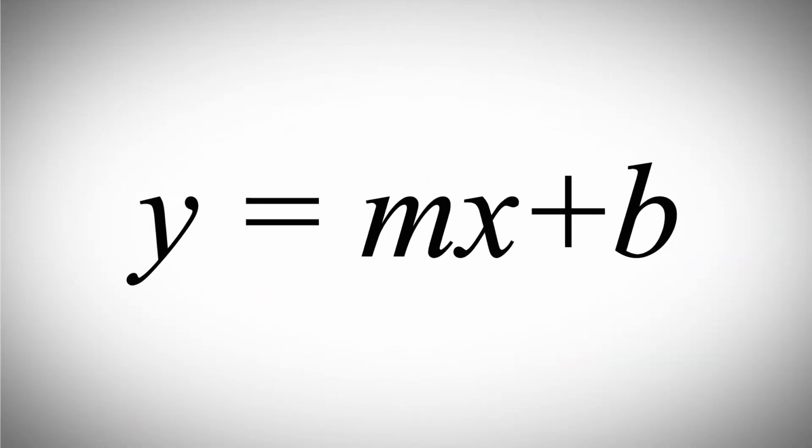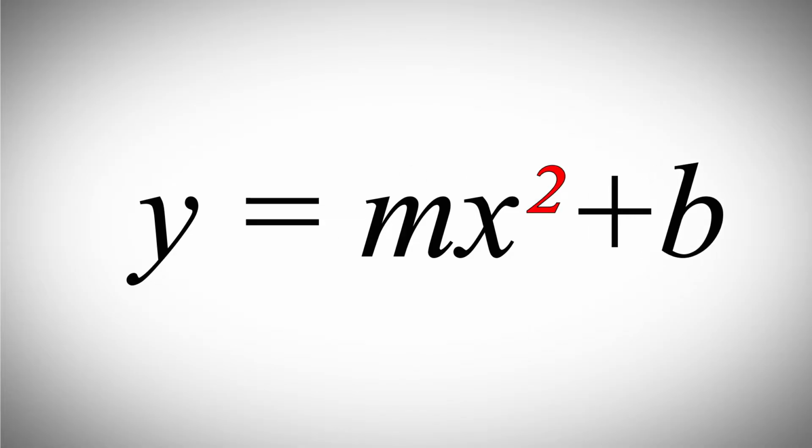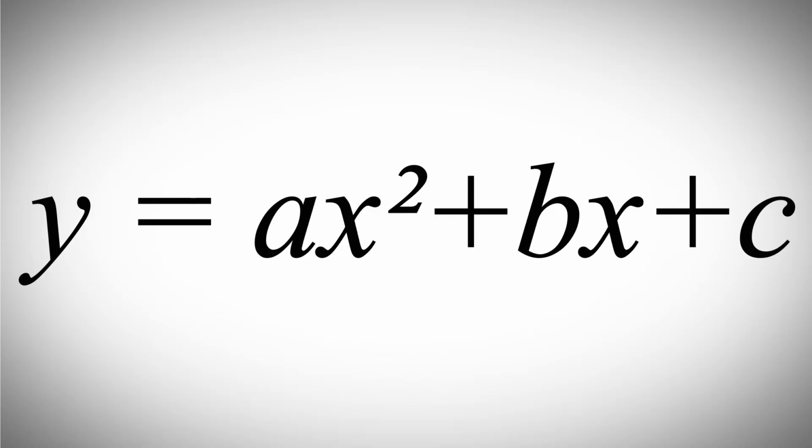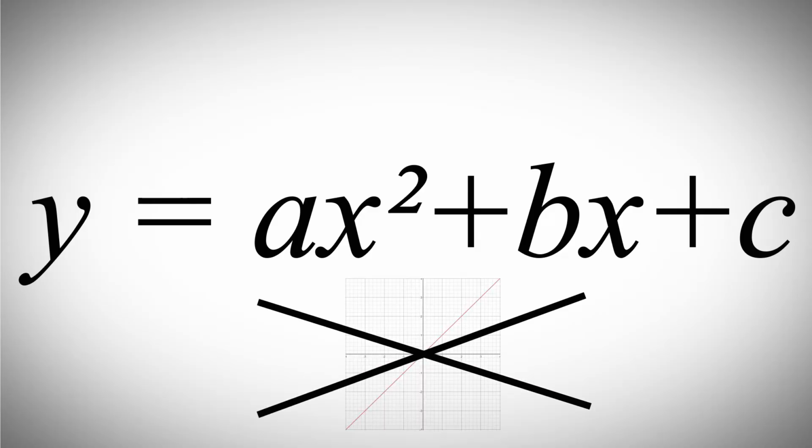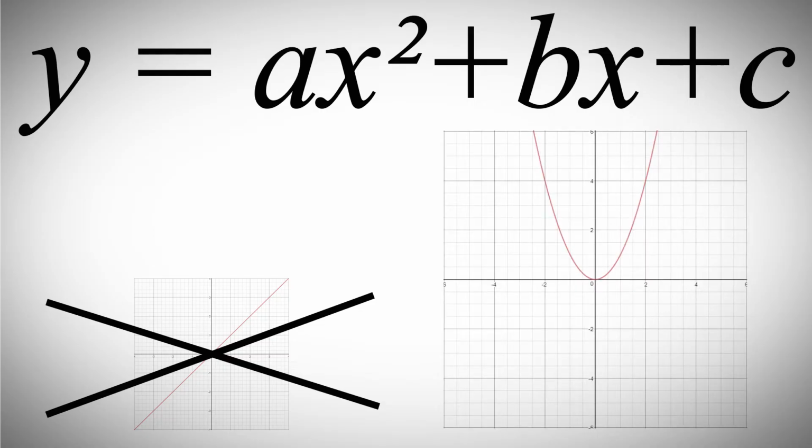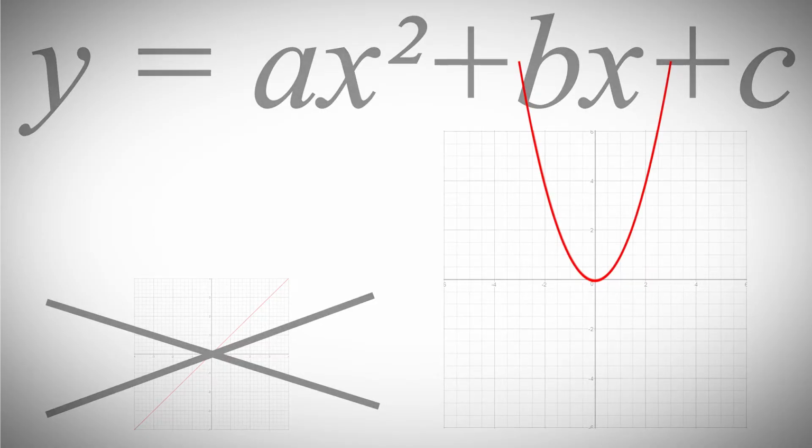However, if we square the input and get a polynomial function of degree 2, we enter a completely new world of non-linear functions. It is here where it gets more interesting, as by definition, there is no constant change. The result is an arc-like graph. We can notice that the whole world around us is made up of many parabolas.